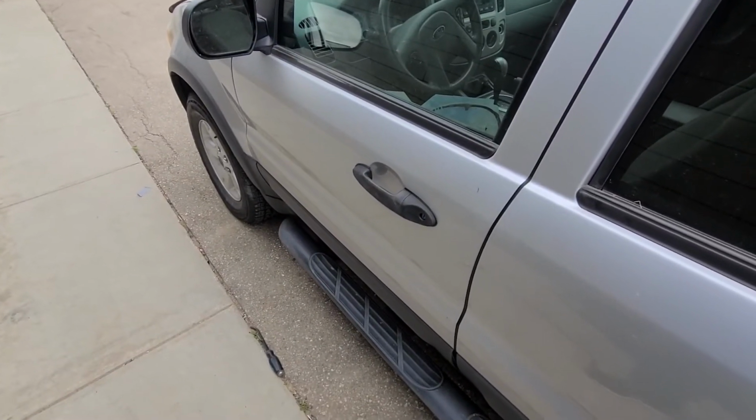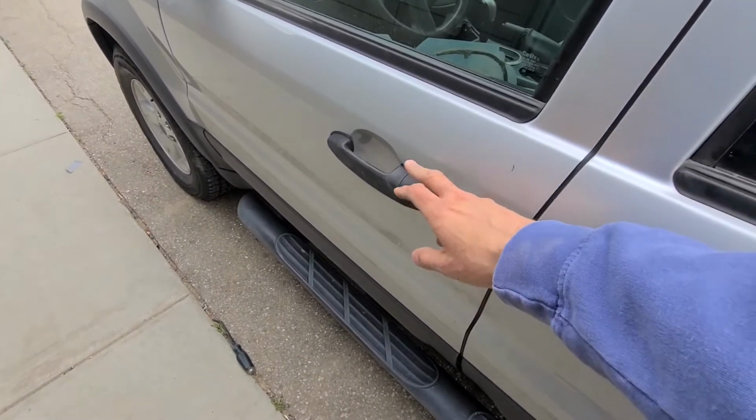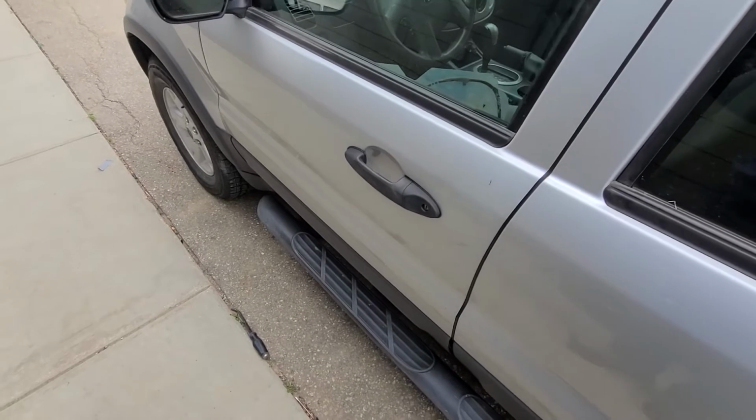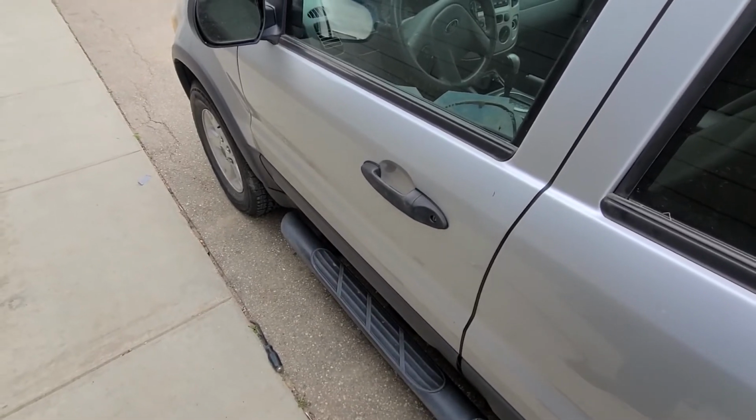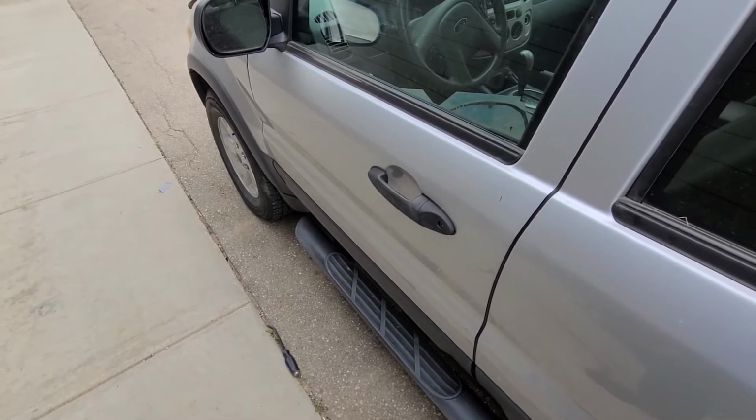In today's video I will show you how to remove and replace the exterior door handle on a 2006 Ford Escape. This video applies to Ford Escapes made from 2001 all the way up to 2007.